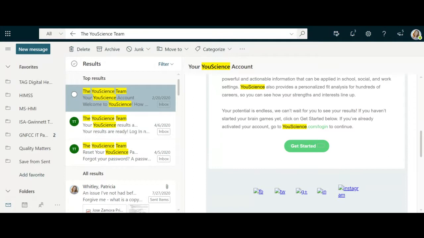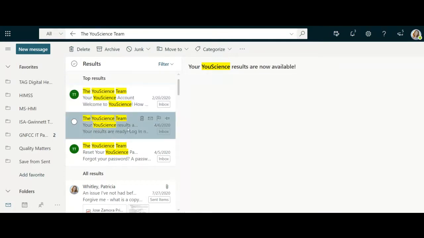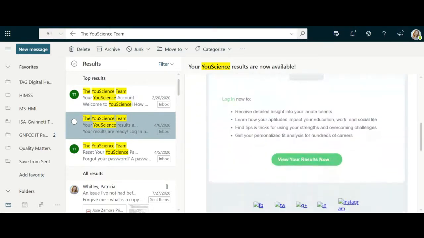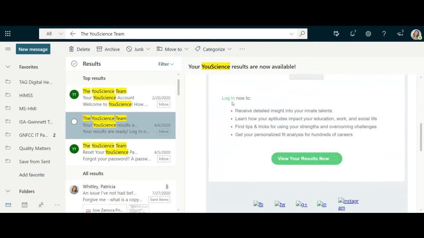And when you do get your results back, it'll come back again from the Youscience team, and it'll say, hey, your results are ready. So you log in to the account you created 12 hours prior, give or take, and then you can view your results just by clicking on that button.